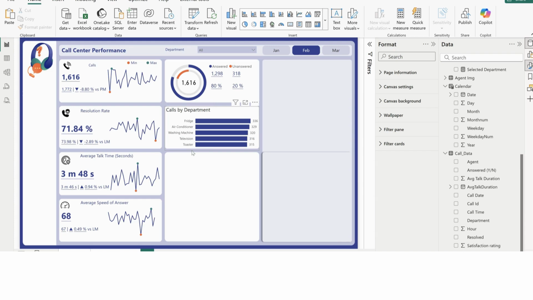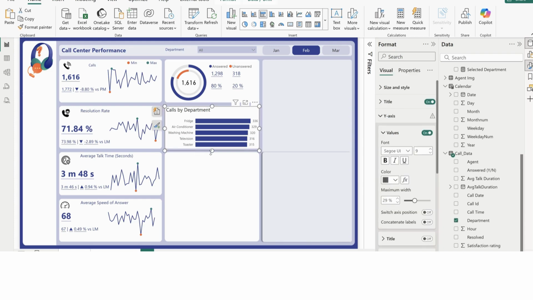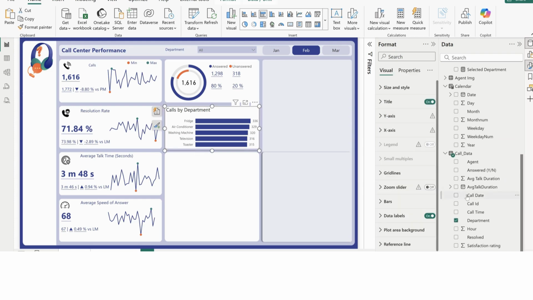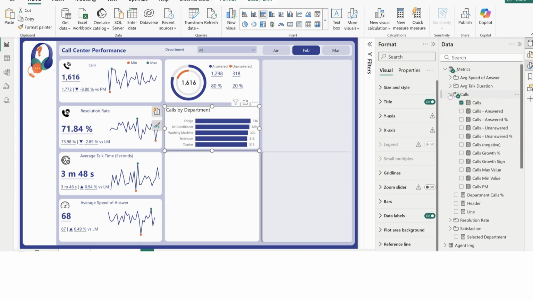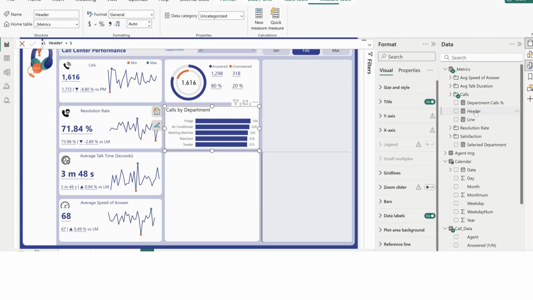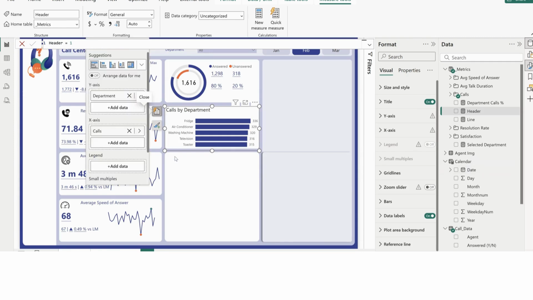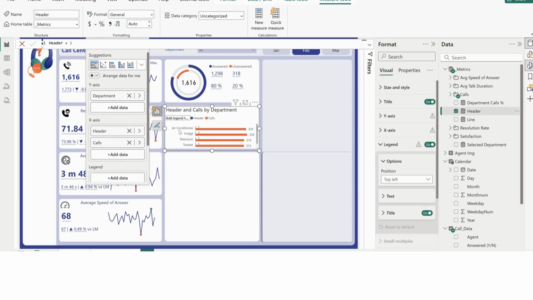Okay, so what do we want to do? Let's create another measure, and that measure is called header. Look at it. I created a measure called header, then I made it 1. Okay, so I'm going to add that measure to the x-axis here. So header will be on top here. Okay, so you can see, and header is showing 1 for all. Now I'll replace that 1 with the selected department.